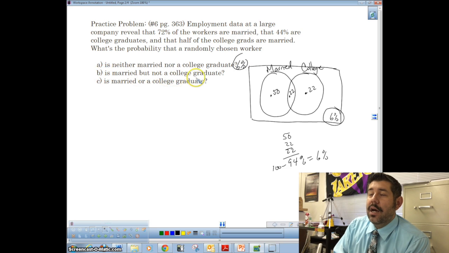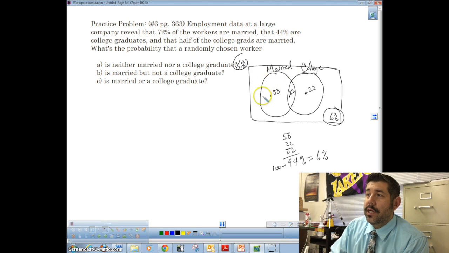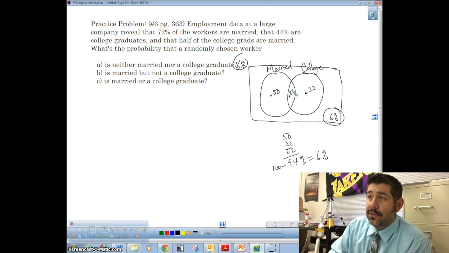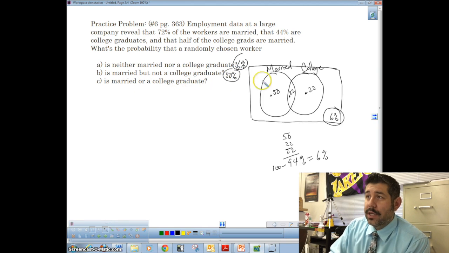Um, probably that is married, but not a college graduate. So married is here, but not a college graduate would mean that wouldn't be part of that intersection part. So that's 50%. And is married or a college graduate. So it could be married both or just in college. So we're going to add those together. And we did that here. We got 94%.